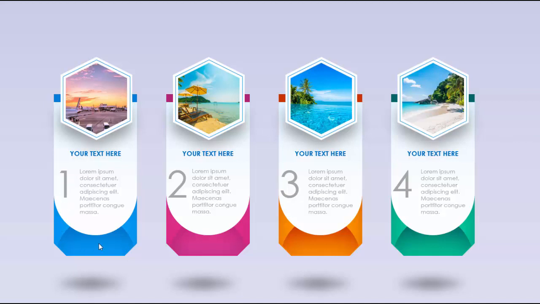And again, in the back side I have used some nice color combinations, and likewise I have just created 4 options here with different and vibrant colors. And then it's easy for you to just go and replace these images with your own business images, and this can be done in 3 options or 4 or 5 options also, depending on your requirement. So let's see how to do this hexagon option slide in PowerPoint.